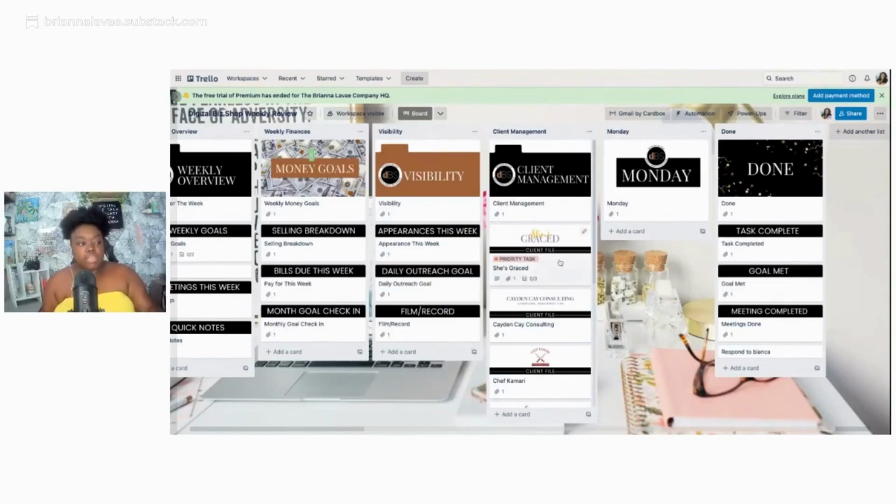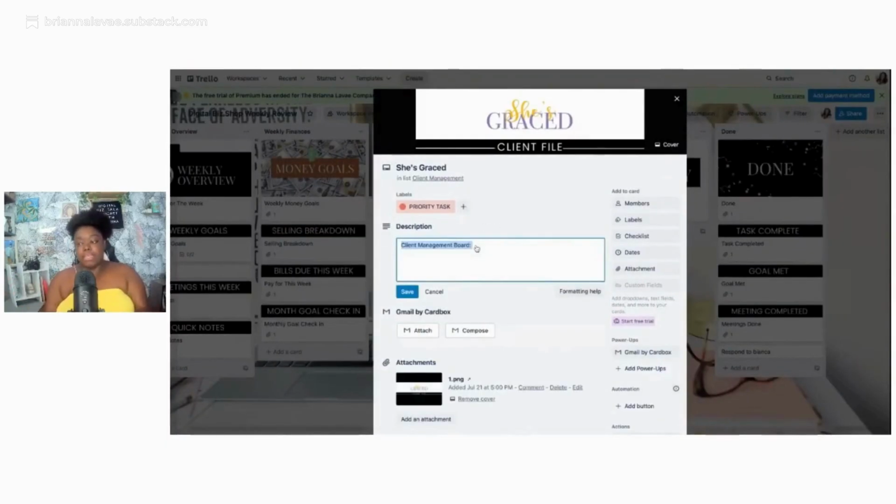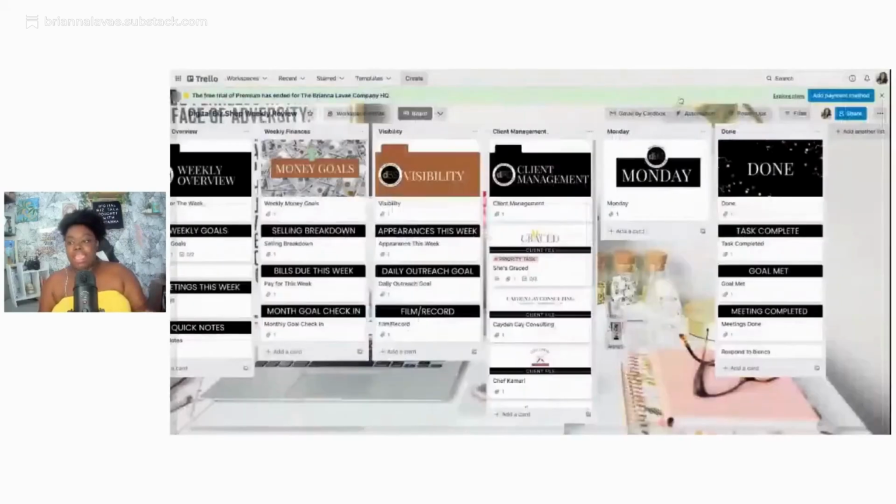Once I go in here, I can literally click over to my clients. All right, now don't be acting crazy. I can literally click over to my client's brand management board and view all the things that I have going on in their stuff, because they also have a similar board like this. It's not set up exactly like this. It's set up to be more task focused, but it is still like a Trello board for each client.